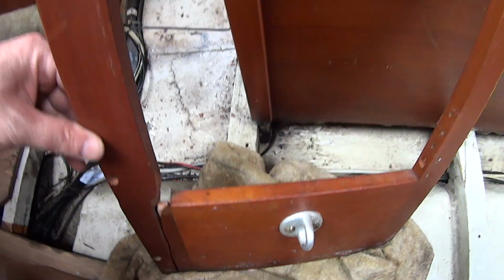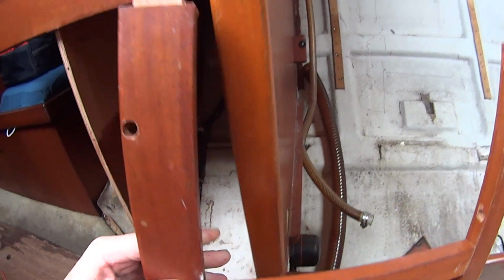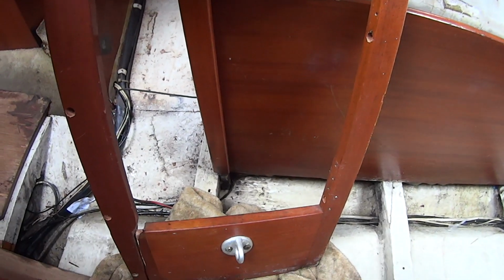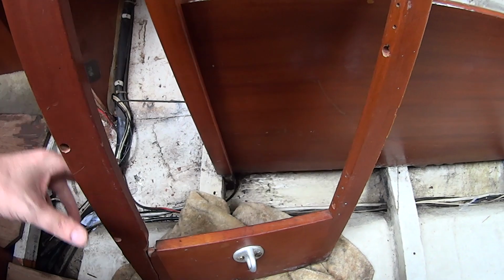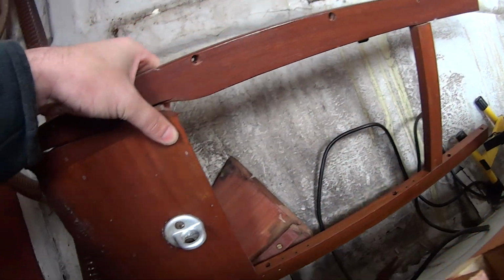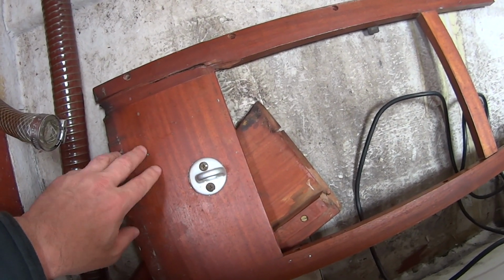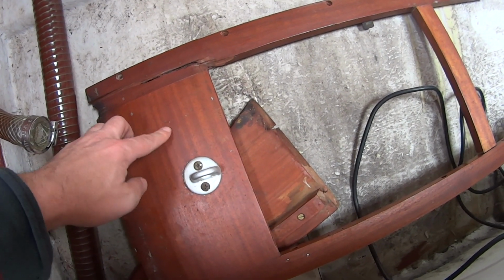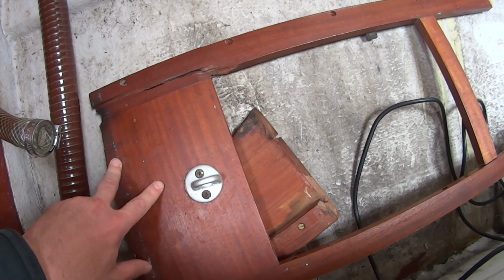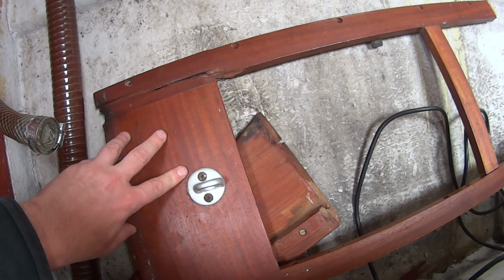I think I'll just rebuild this frame anyway, give me a good chance to use my new router that I've got to try some of these joins. So that should be fairly straightforward to reproduce. And I guess the good thing is I can use this wood here to test how to restore the finish of it, like whether to sand or strip it or heat gun, or I'm not sure at the moment how to get this finish off and then reapply it.